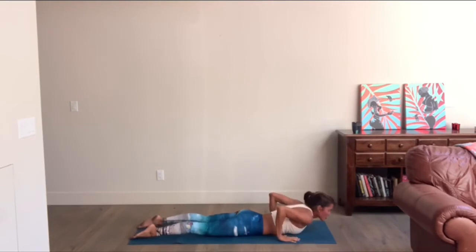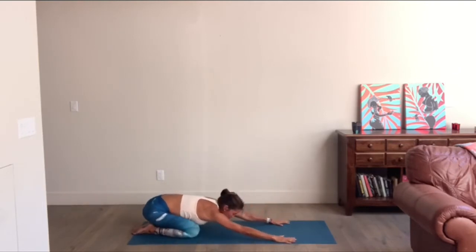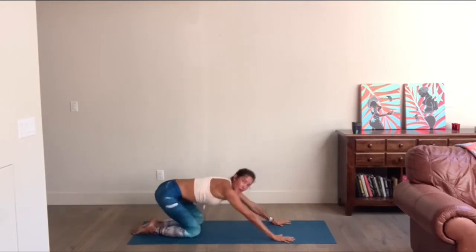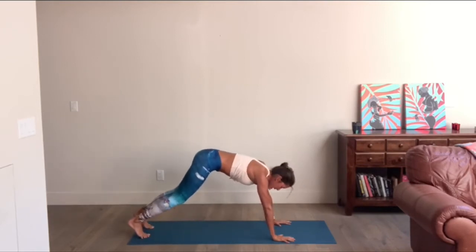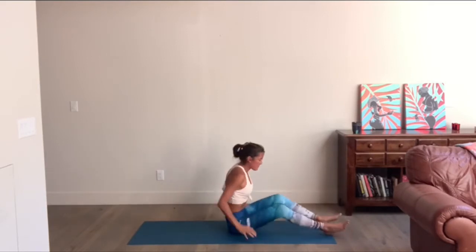Set your hands below your shoulders, press yourself up. Knees are wide, toes together — go ahead and sit back in a traditional child's pose. Take three breaths into your belly and expand your back body. On those inhales, your belly presses down naturally and your ribs are moving in those four directions. Press up to hands and knees, curl your toes under. Instead of walking up today, just walk your feet forward.